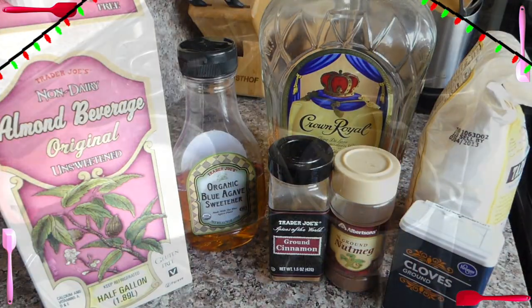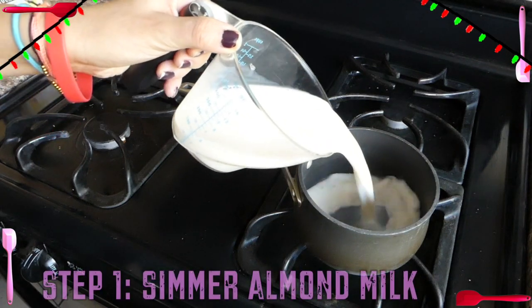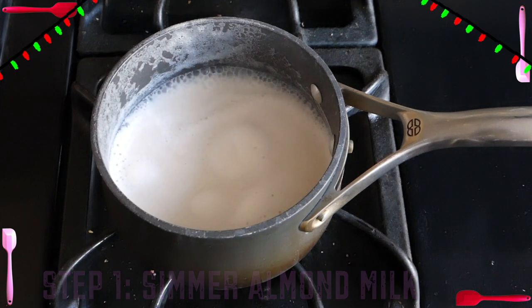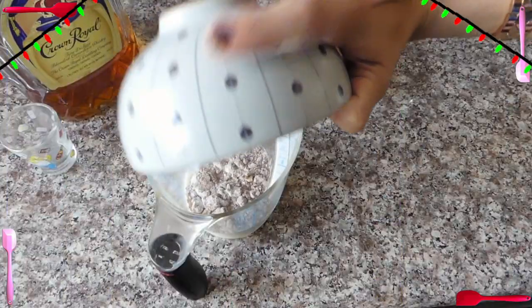Time to make some vegan eggnog. Super easy. Start with a cup and a half of almond milk. You're going to warm it to a simmer. Do not boil it.